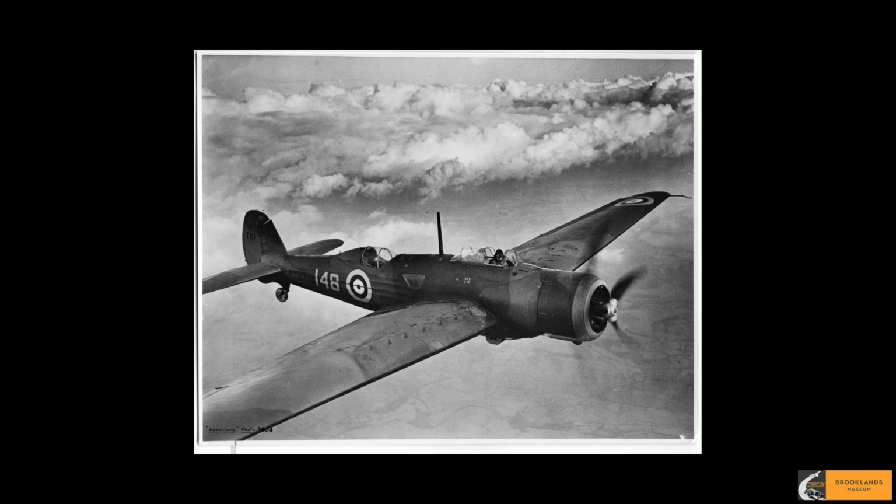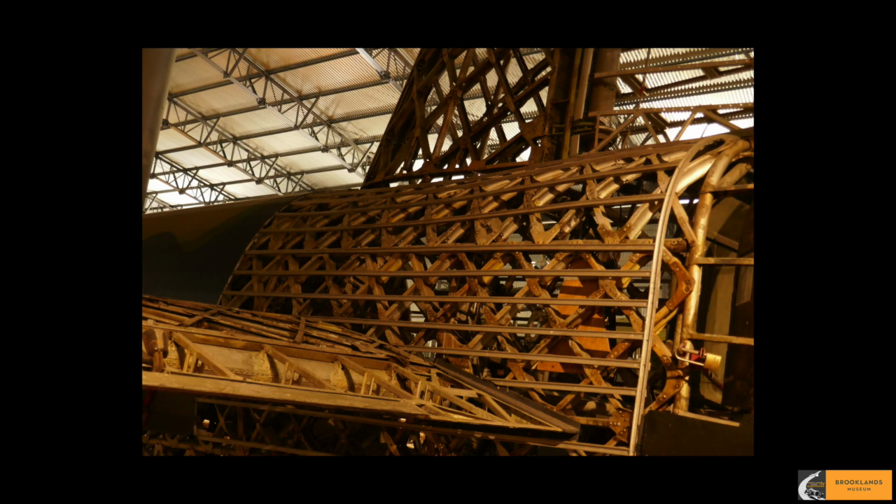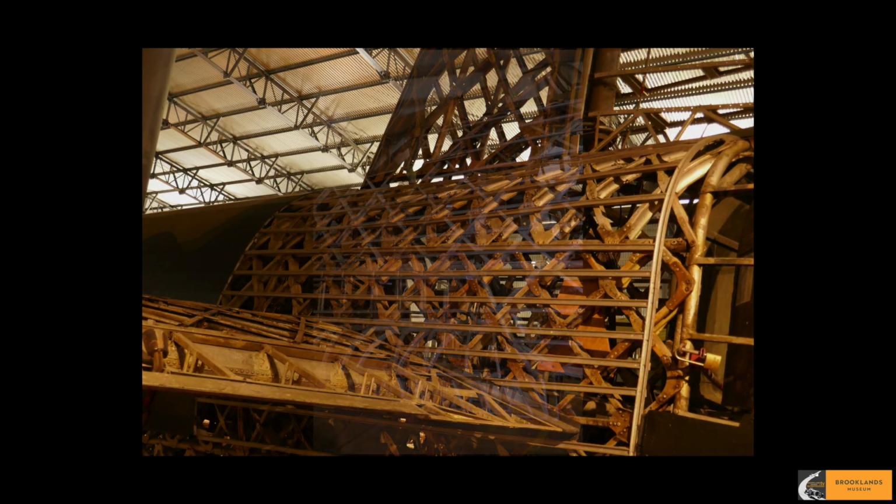By then, a much larger twin-engined aircraft that would become the Wellington had also flown, but its complex geodetic basket weave structure was proving difficult to build in quantity. Fortunately, the works manager at Brooklands, Trevor Westbrook, was able to devise some ingenious machines to produce the curved structural members efficiently out of strips of aluminium alloy.